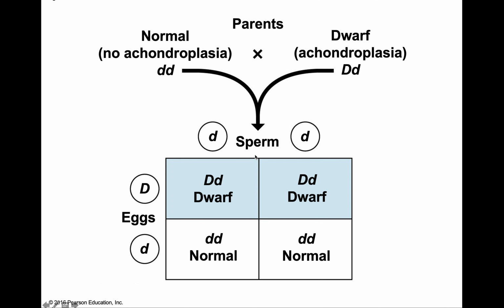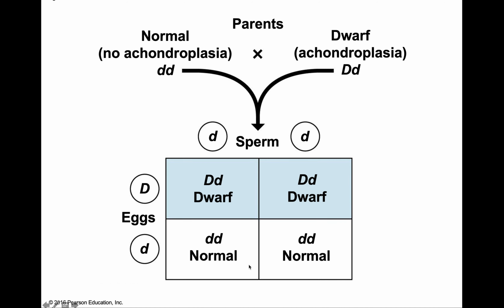Okay. Now, this is a different story on page 156. On this one, this is a dominant disorder. How do I know? Because I'm actually looking at a capital D here. So a dominant disorder simply means as long as I have a capital D, I'm going to have this disease. In this case, achondroplasia, which deals with dwarfism. As long as I have 2 little d's, it's considered normal.